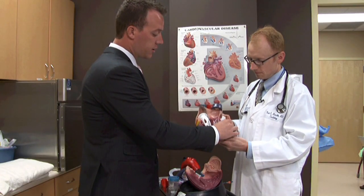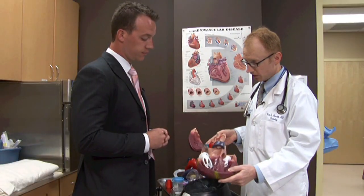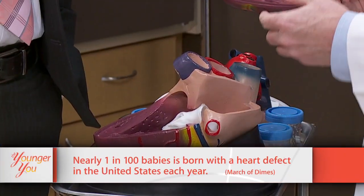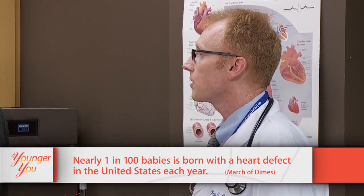My little nephew - the cutest little kid - he just passed away, two months old, because the ventricle kind of thickened up and caused blood to back up in his lungs. Unfortunately, it can occur in children, and that's usually what we call a congenital heart defect or birth defect. More commonly, it occurs in elderly patients over time as these valves wear out.